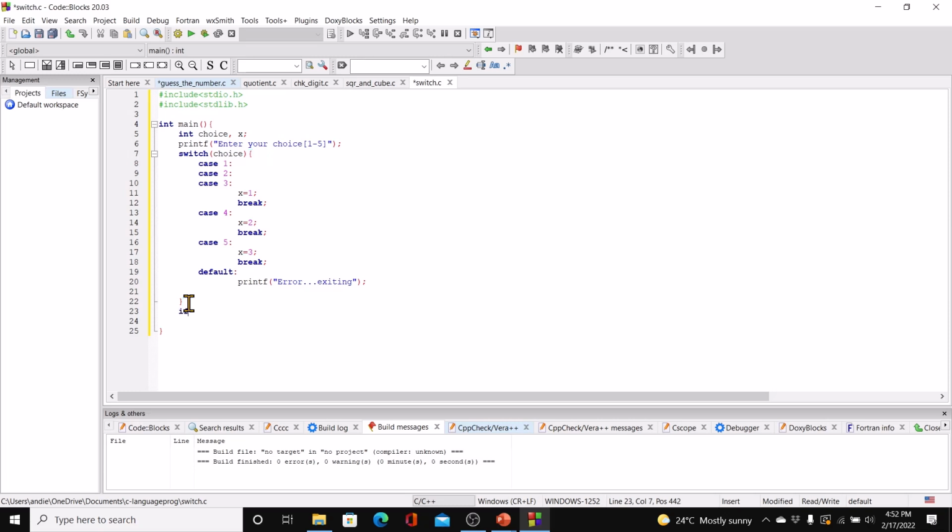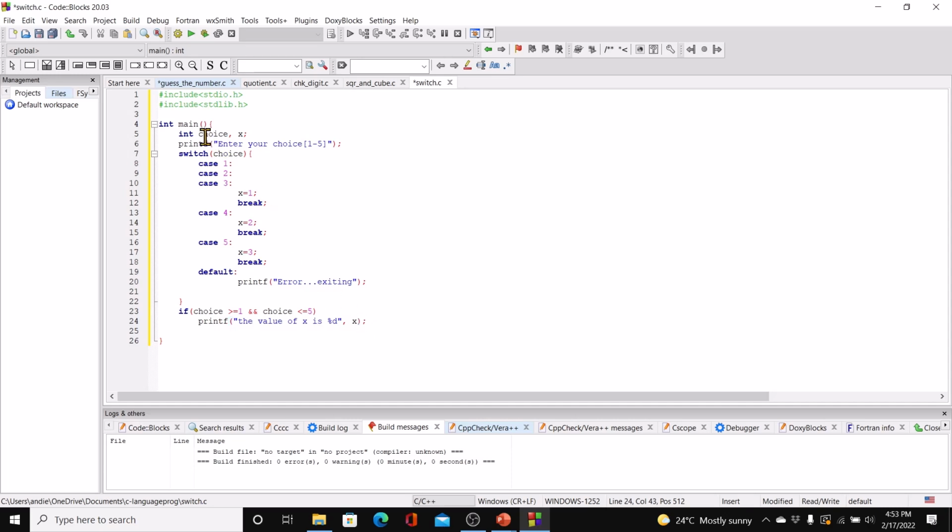So we can check here if choice greater than equal to 1 and choice less than equal to 5, printf, the value of x is percentage d, comma, x.